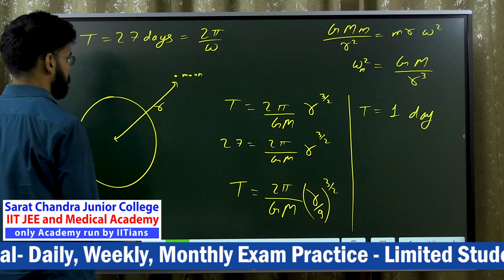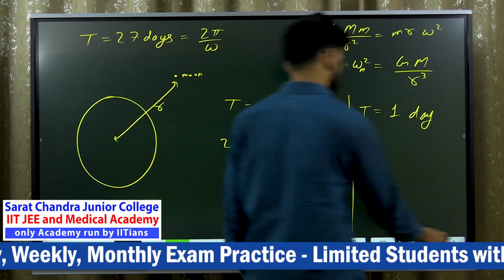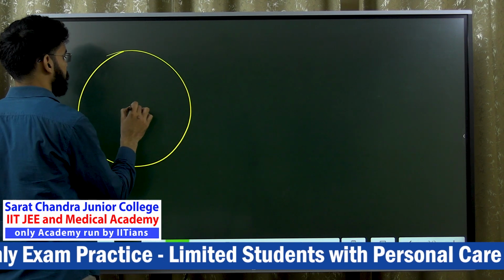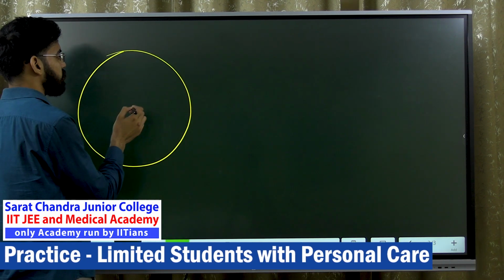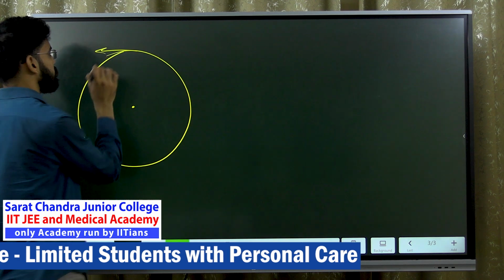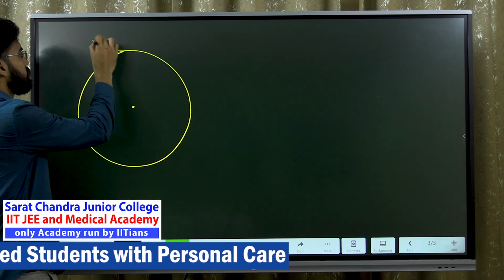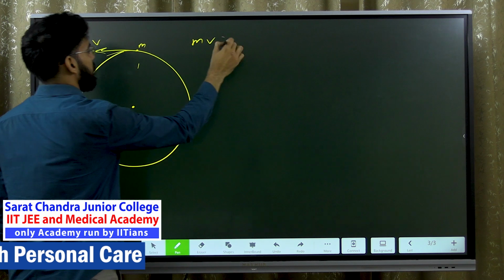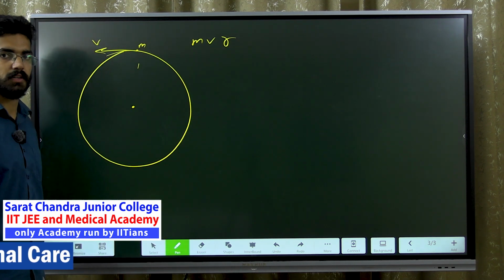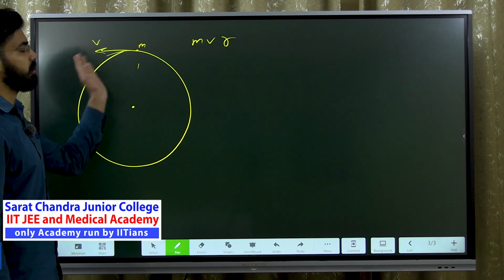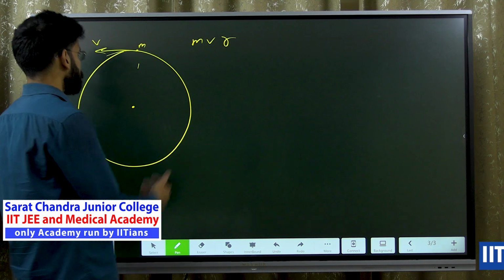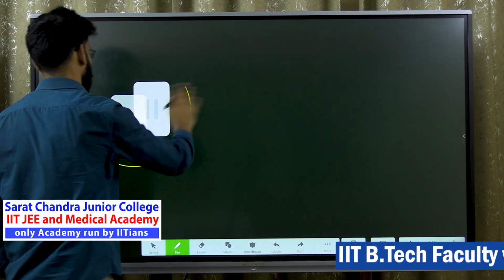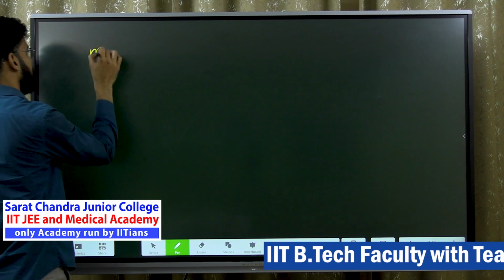So angular momentum is basically, if you don't even remember, just see here, for a particle revolving in a circular path, how will you write down the angular momentum? He's going at a tangential velocity, right? So just write down m mass particle, so m, v and radius r, that's all. This is the angular momentum, because r and v are tangential, like perpendicular to each other already. So just write down mvr. So mass is m by 2.